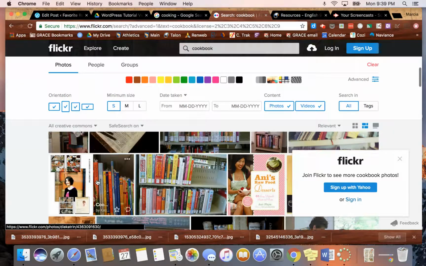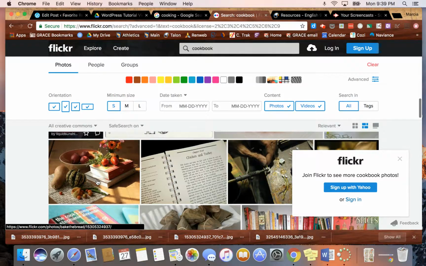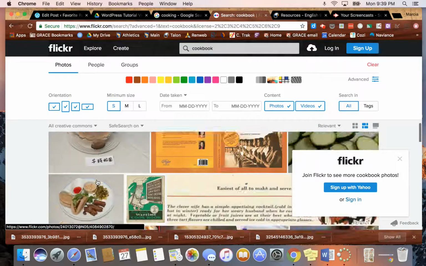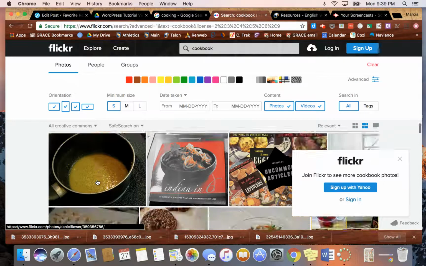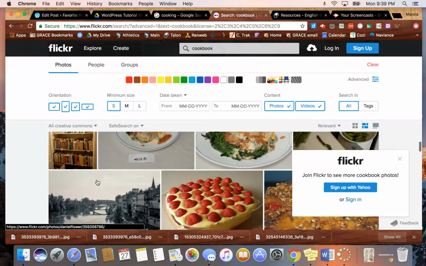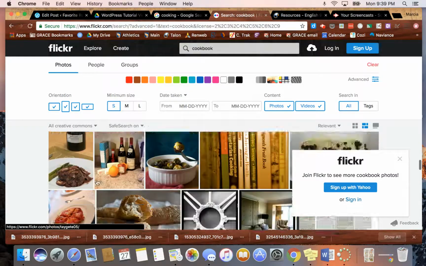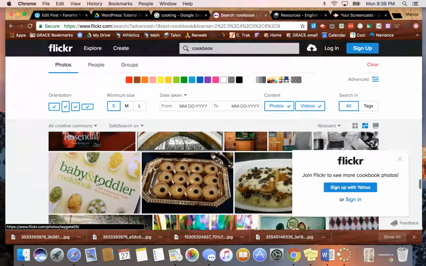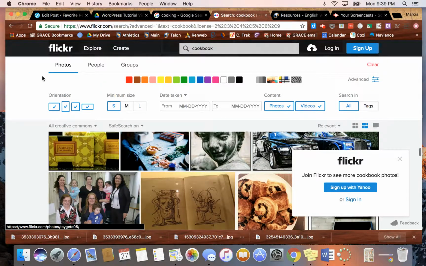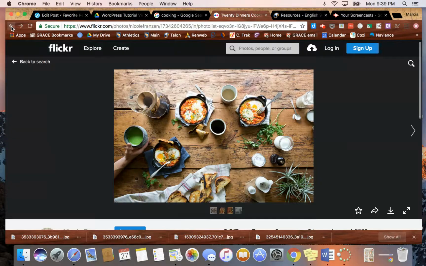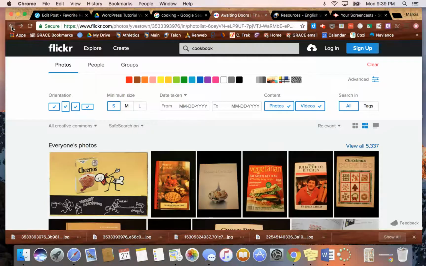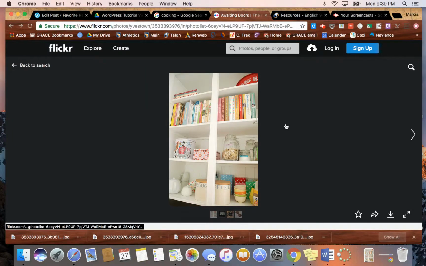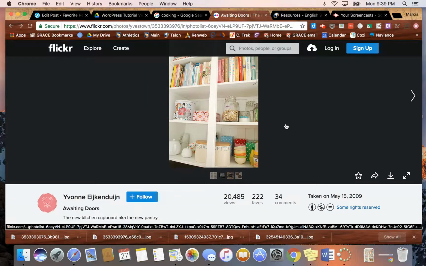Again, this is where I found my image, and I came over and downloaded it from here. Of course, am I going to be able to find it a second time when I'm talking to you? That is the question. Maybe I'm just going to go back and back and back until I find it. There we go. Okay, so this was in that whole search list.